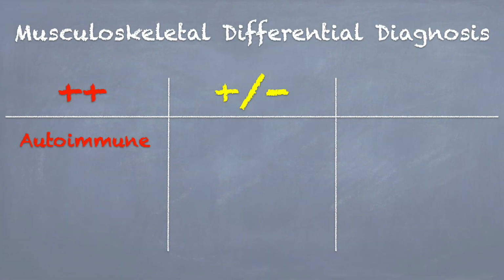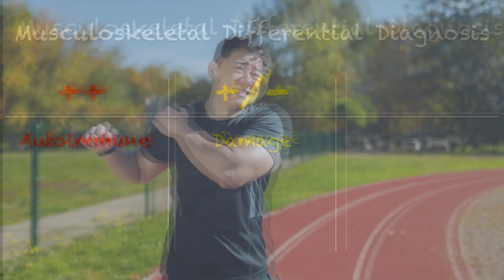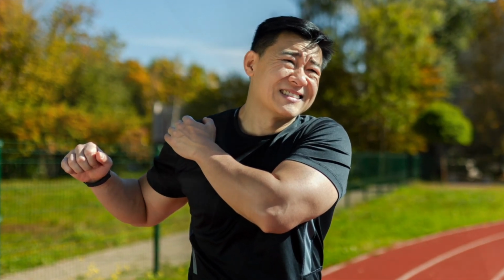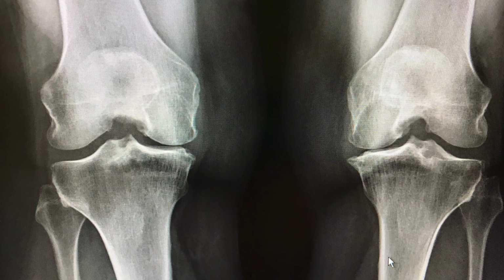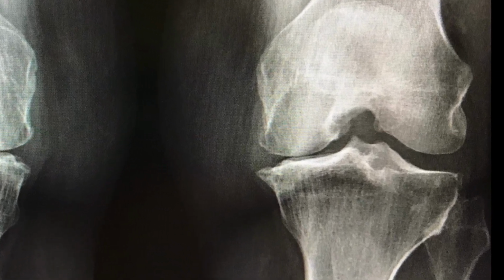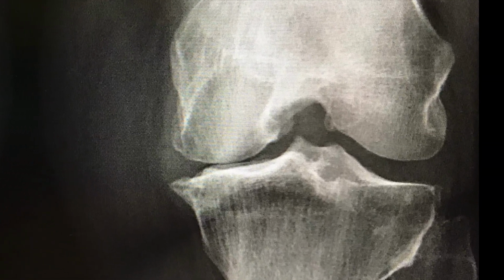Secondly, we're going to be looking for presentations that have just a little bit of inflammation. Now, this is normal inflammation as opposed to abnormal autoimmune inflammation caused by damage. Now, this damage could be soft tissue, a strained muscle, tendinitis, bursitis, or it may be damage to the joint itself from cartilage loss and bone edema and pain from that. Inflammation is present, but it's not as intense or severe as in the abnormal autoimmune problems.